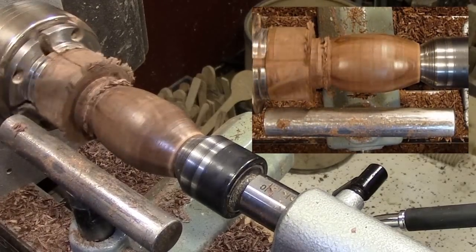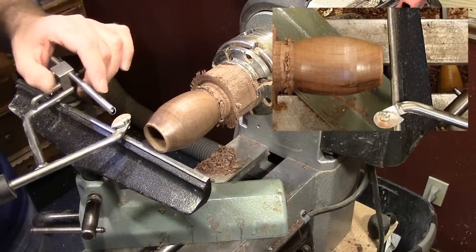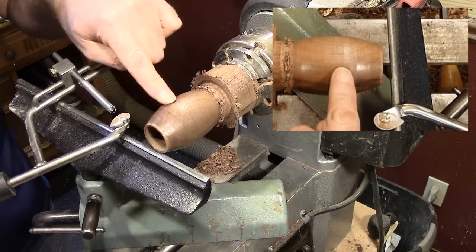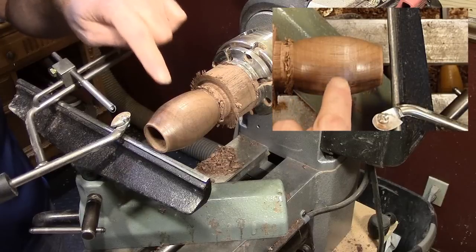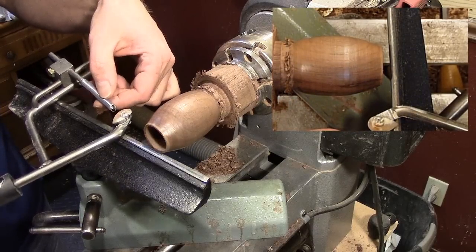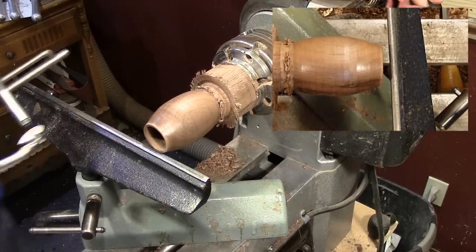Leave that a little bit thick there because I want to hollow it out a little bit. Okay, I'm going to hollow it out here. I've made a few of these. You don't want to make them too thin because you're actually going to be cutting on it, but you don't want to leave them too thick either. So I'm going to go just a little bit under whatever that is. That's maybe quarter inch, but I'm going to go under that a little bit.